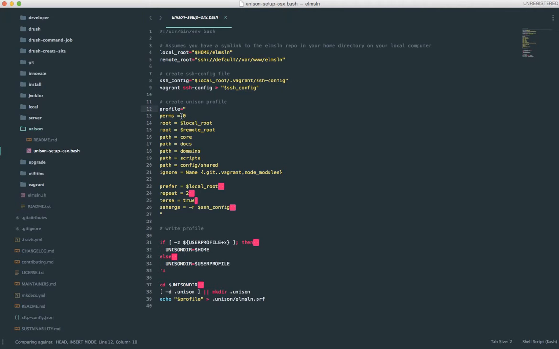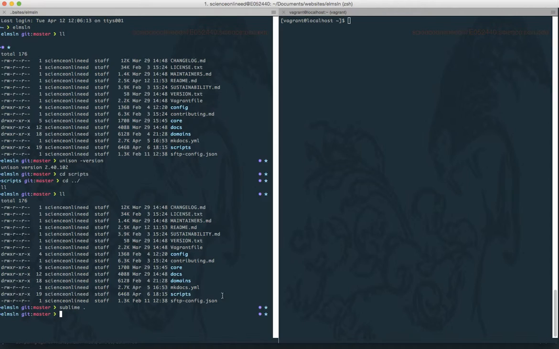And it puts together the correct permissions as well as sets up some folders to include. So we're not including all of the config directory, just the shared, which is important. If for whatever reason you want to include some more stuff to sync, by all means, go ahead and add it to this path or take it out altogether. If you take out all of these paths, it will sync the entire directory. I don't recommend that because some of the stuff in config, if it gets overwritten by your local copy, could cause some issues. And what this will do is create a file and put it in your home directory, .unison/elmsln.prf. So let's go ahead and run that command.